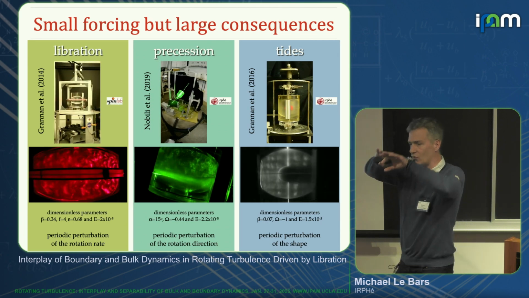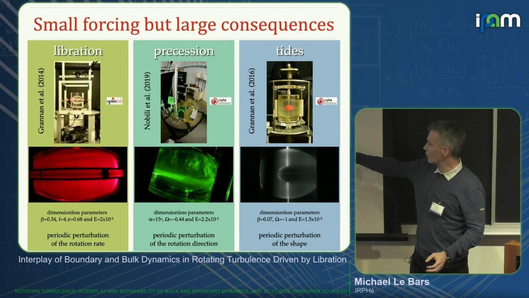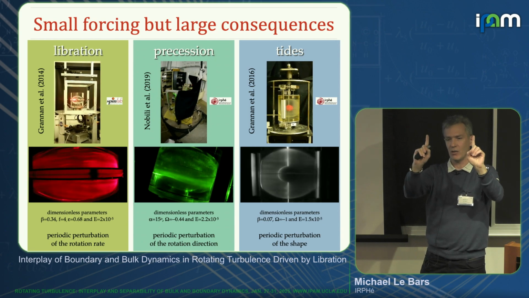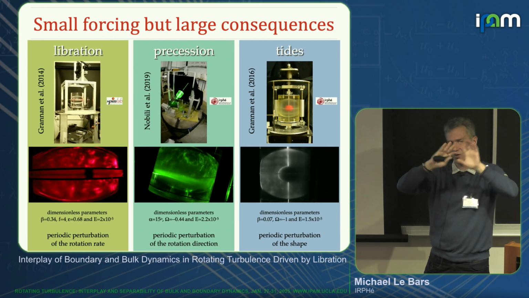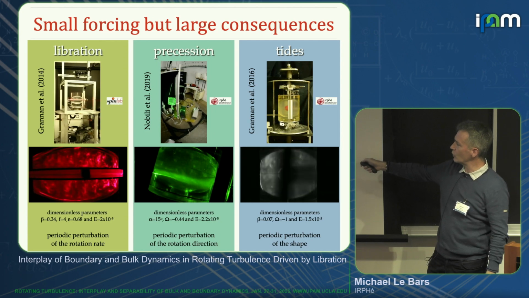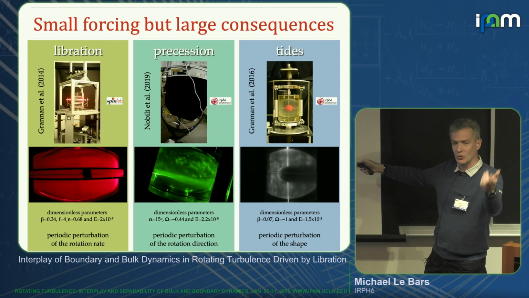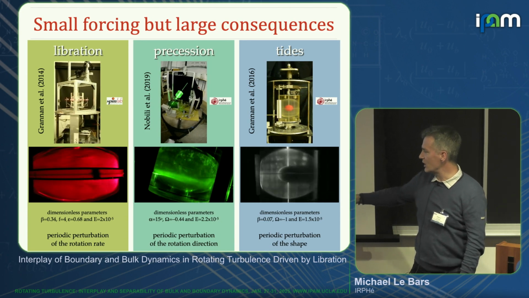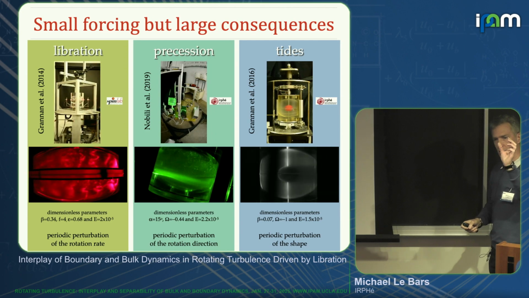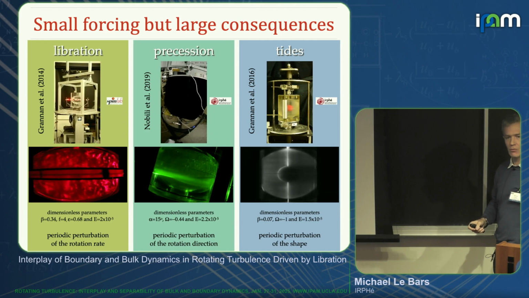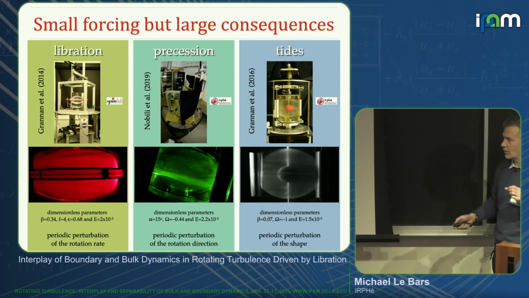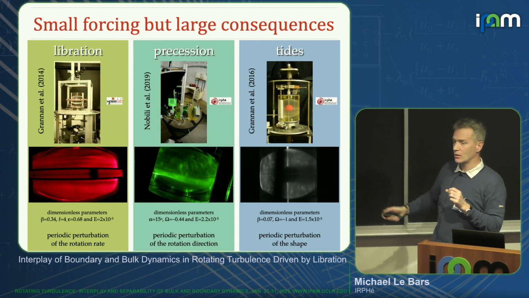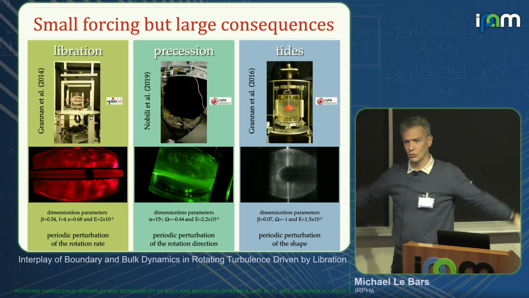So the tide experiment is a spherical container, but I have two cylinders on the sides that come and compress the shape. So I distort my sphere to an ellipsoid, and I have a different motor for rotating the deformation, the tidal distortion, and the rotation rate of the planet. And here you just have visualization of what happens when we choose the right frequency of excitation, of perturbation, into the system. You see, you start exciting waves, and then it grows in amplitude, and it degenerates into some turbulent flow.